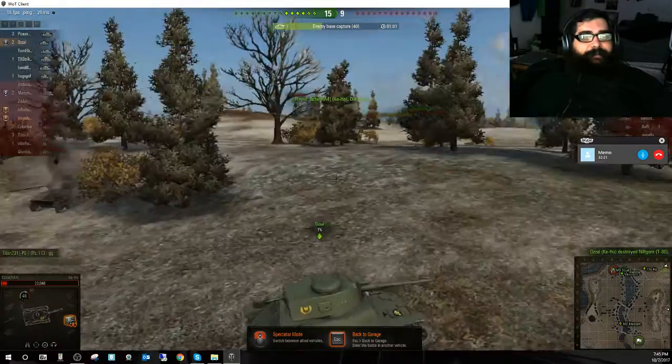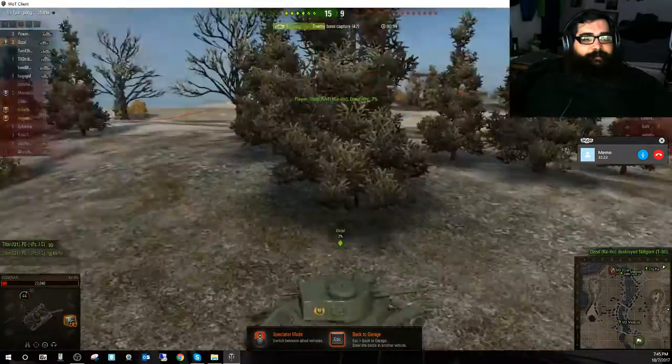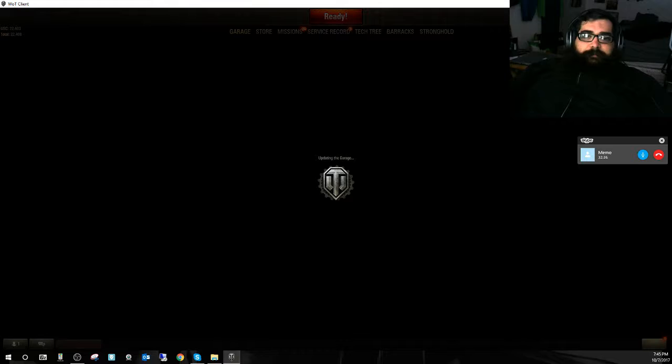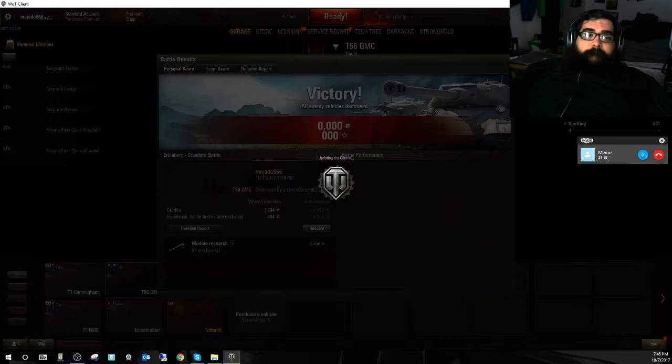Nice. Oh, he's dead. Yeah, he's gone. Also got him. Nice. Disturbio. That's a funny ass name. Not as funny as yours. I guess. Yeah, good shit. That was good shit.